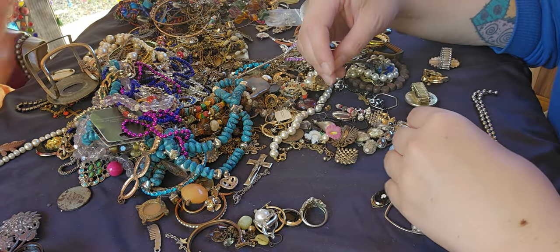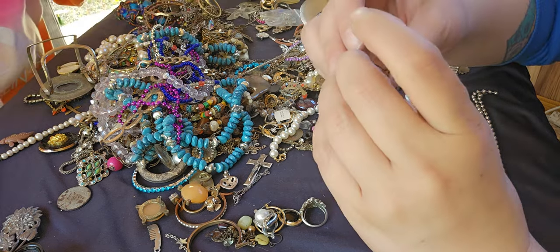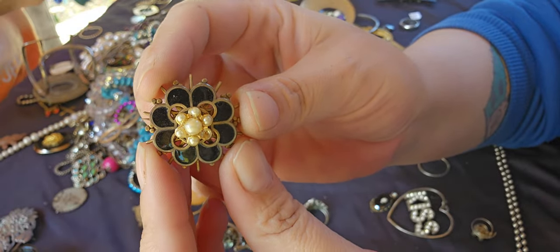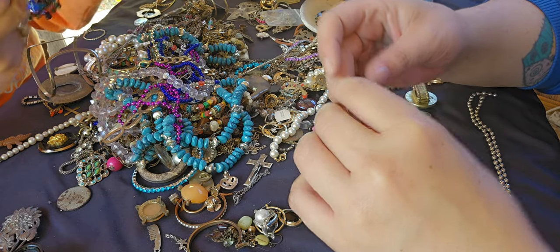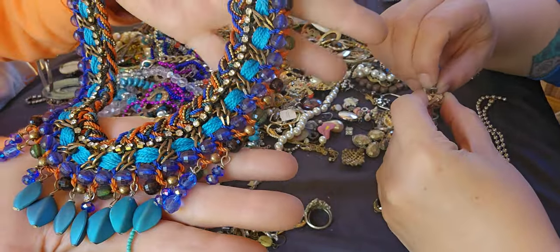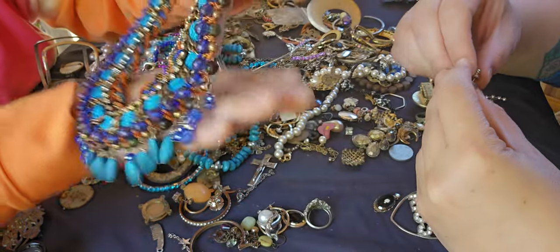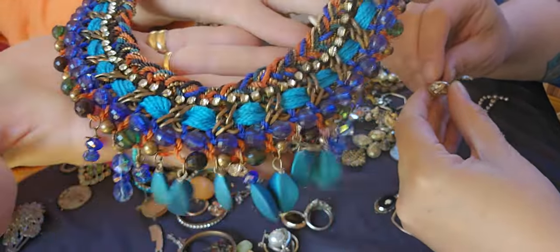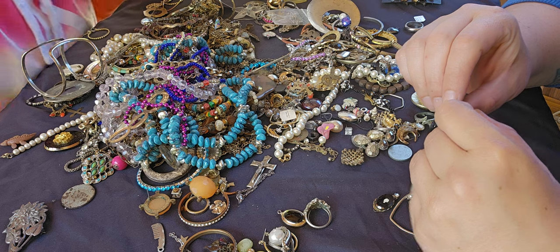Gotcha. That is what you are. Paparazzi. Plastic. This is a brooch. This is by Zara. That's kind of cool. Another Egyptian looking collar style or bib style necklace. That's neat. It's all woven and stuff. I'm not normally into this fabric type necklace, but that's done really nicely, actually. That would look really cute with a white t-shirt, pair of jeans. The little go-to.